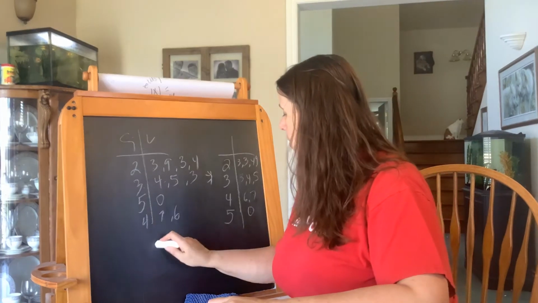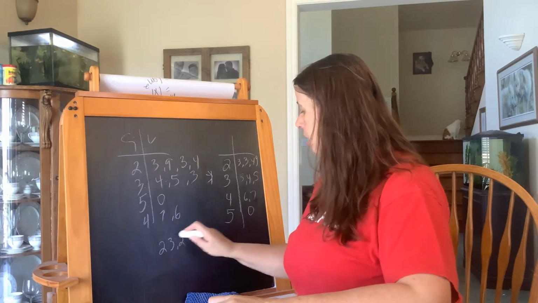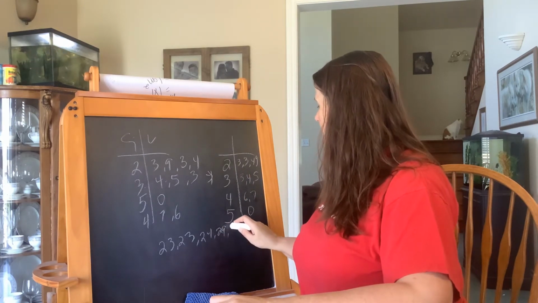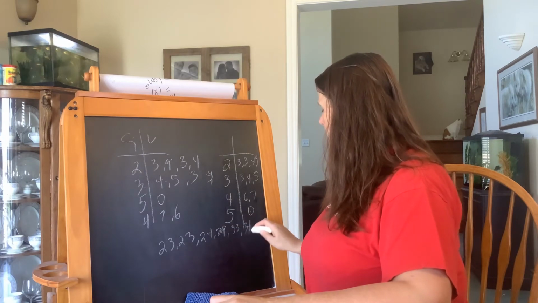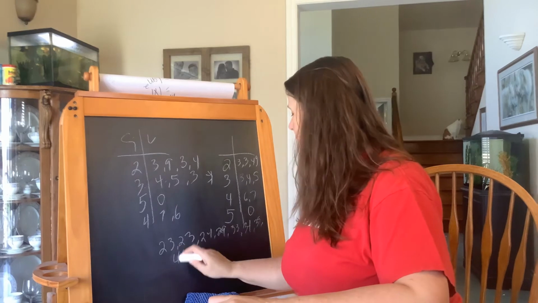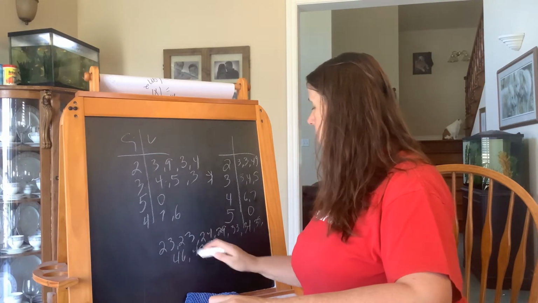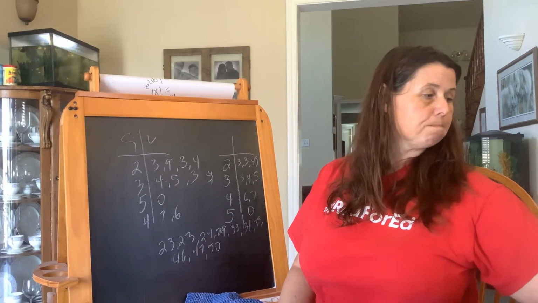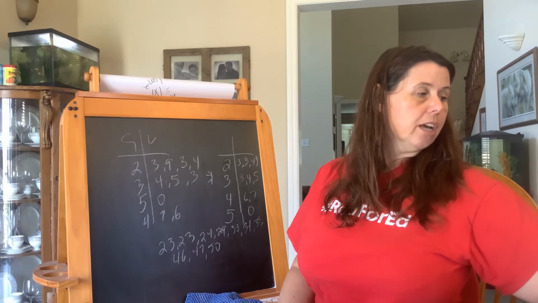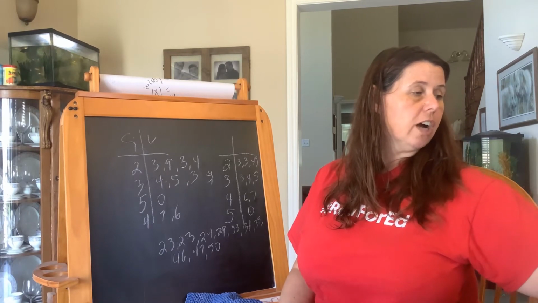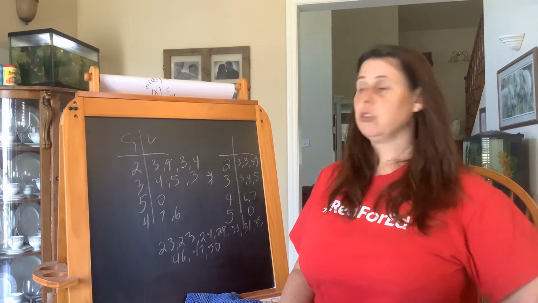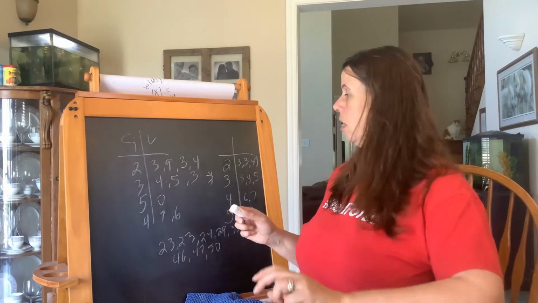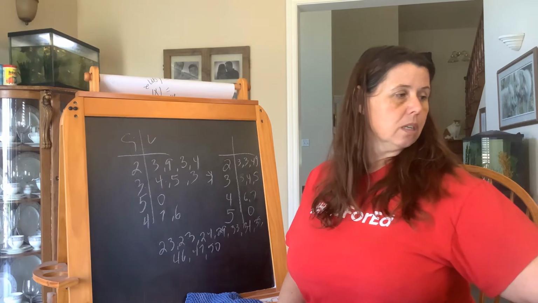Now I'm gonna put it in order. 23, 23. I write it 2 times because I had 2 3s. 24, 29, 33, 34, 35, 46, 47, and 50. 1, 2, 3, 4, 5, 6, 7, 8, 9, 10. Perfect. I got the right number, right? Piece of cake. Okay. So you need to go do question 5. You've got 6 different stem and leaf plots to do. Do a rough copy, do a good copy, and put them in order. Okay? If you're doing it on OneNote, feel free to use any blank space.